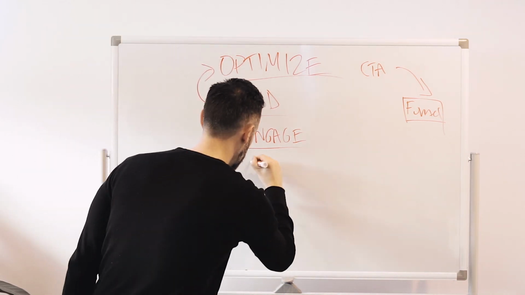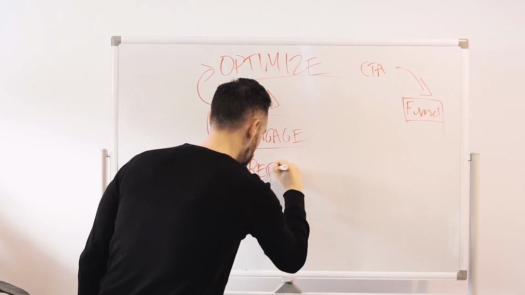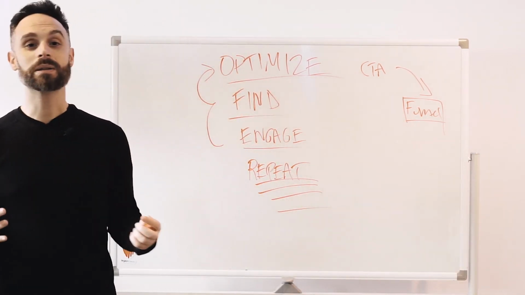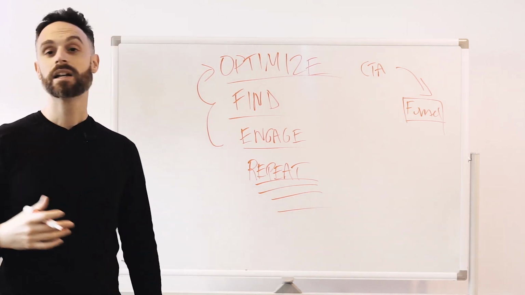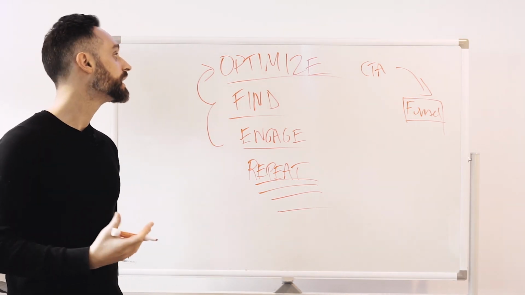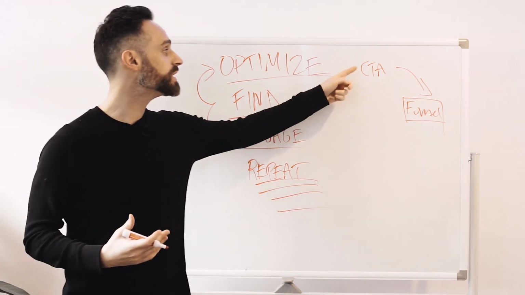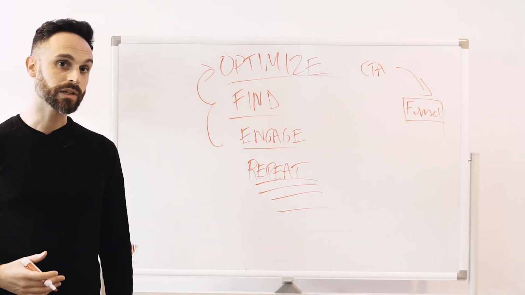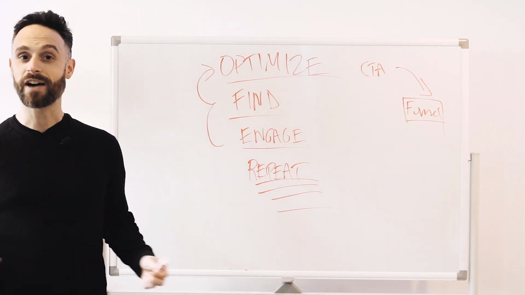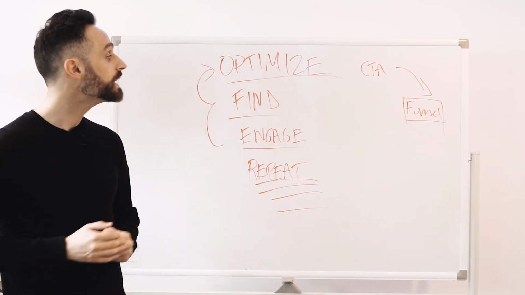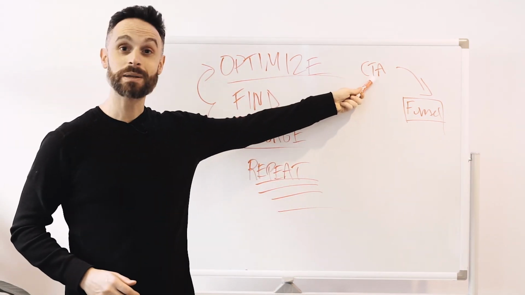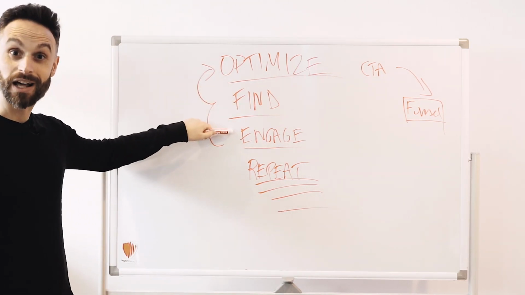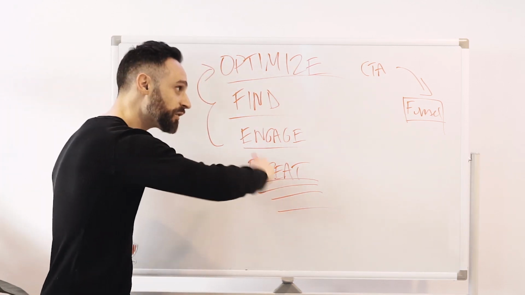And then really the last one, and this is honestly the most important one: repeat, repeat, repeat, repeat. I get so many producers who are like, yeah, I tried this and it was cool, but it's just not working. And I'll be like, cool, how many people did you get to engage? And they'll be like, well, I got 3 people, but nobody bought. I'm like, yeah, that's going to be really hard. If a good buy rate is 1 to 5% and you've got 3 people, then nobody's going to buy. So the only way that you're going to get hundreds of people here is by finding thousands of people, and then engaging with a lot of those people and repeating that over and over and over and over.